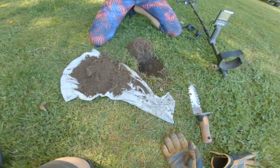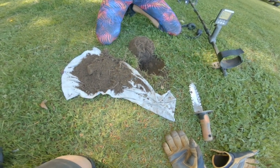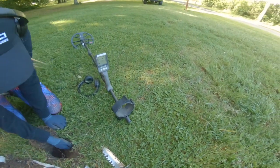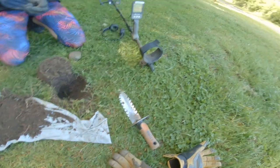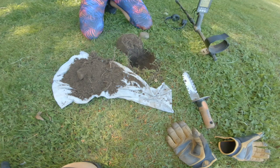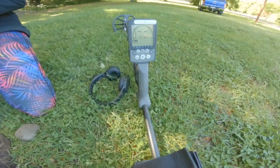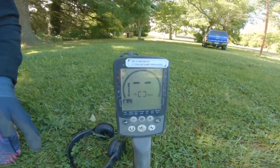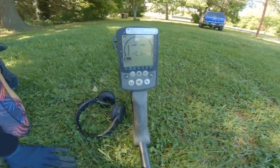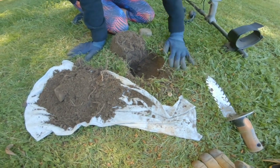Welcome back, viewers. This is probably our fourth or fifth hole, Agent H. Yeah, fourth or fifth hole. We've moved the grand total of, I don't know, 20 metres from the truck, and this is the reason that I wrote on my Equinox. I put a little sign on it, and I'll show you what it says. Hopefully you can see, it says dig 15 and above. It could be something good. So what we decided to do was dig every 15 and above, and this one was a solid 16, and that could be a 20-cent coin.